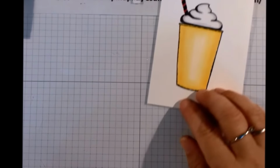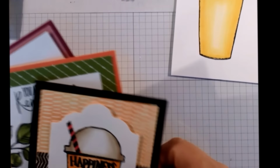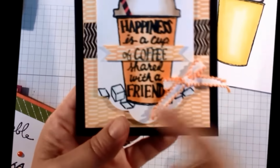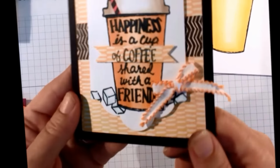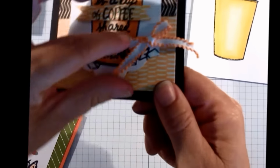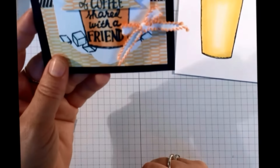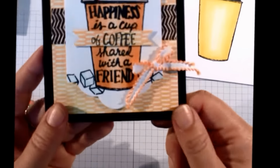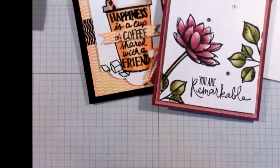And while my battery was charging so I could finish my video, I actually finished my other cards. So on this one, I stamped the middle of the sentiment again and cut a banner, and I layered that over. And remember, I had a little black spot on my ice cube. I added a bow there to cover that up because, as I tell my customers, there's always a way to fix a boo-boo. This one you already saw, that was completed.